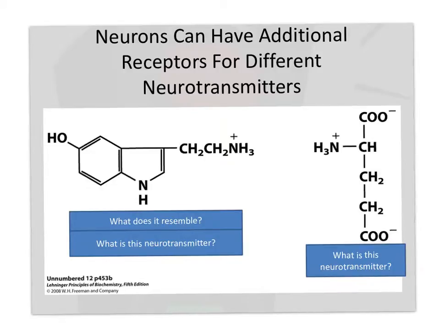Is it missing the backbone? Right, it's missing part of the backbone. Because it's got an amino group, but what does every amino acid have? Carboxylic acid is missing. So we'd have the amino, that's the C alpha, and this is the R group except for the alcohol. See, it doesn't have the carboxylic acid hanging off of it. What you'll find is that many of the neurotransmitters that are derived from amino acids get decarboxylated. So they're amines now. In fact, you may have even heard about monoamine oxidase inhibitors, MAOIs. Those are inhibitors of that process.